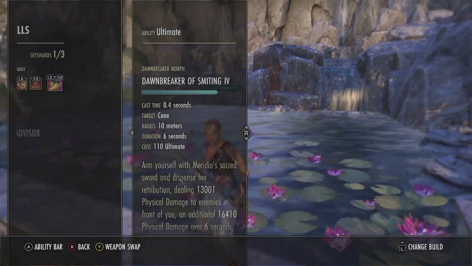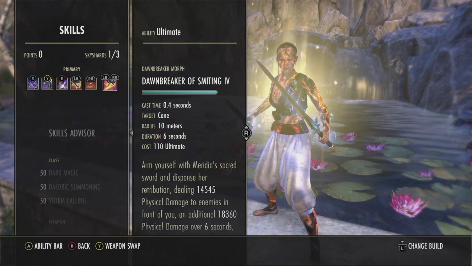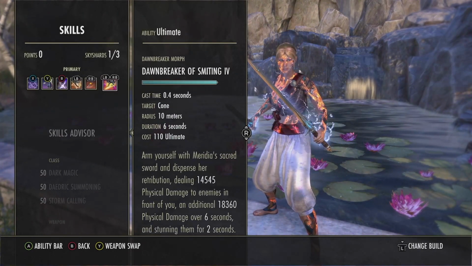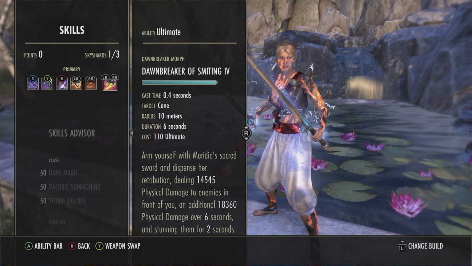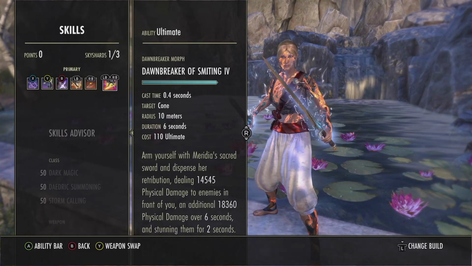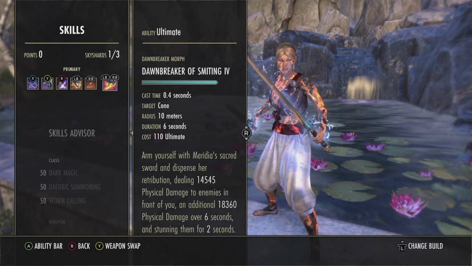And this is our hard hitting. Let's just buff up real quick. Look at that, over 14.5k Dawnbreaker, and look at that dot. Wow. Do a ridiculous amount of damage in a cone in front of you, stuns the target for 2 seconds, and if they're able to tell the tale of the Dawnbreaker, well, that dot's for sure gonna put them down.